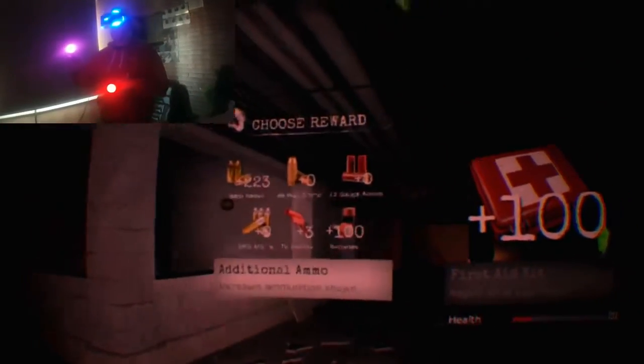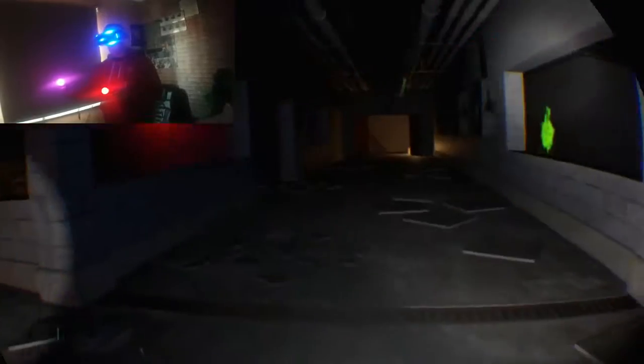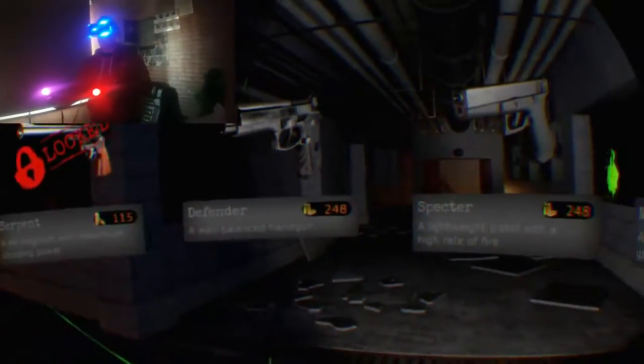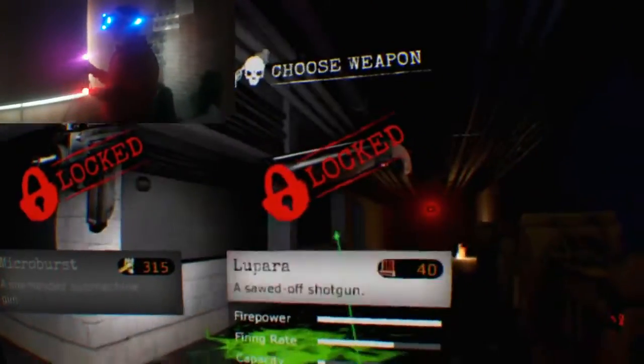How much ammo do I have? Oh, what do I do? Get ammo? I'd get ammo, or yeah. Health. I've only got 20 health, though. Health, then? Yes. How much ammo do I have? I want that, that's good.